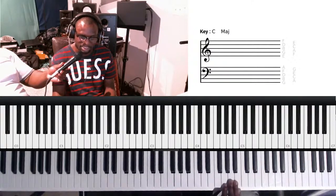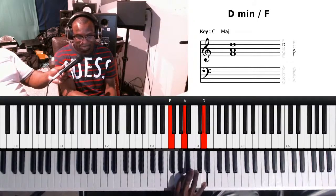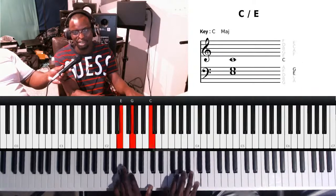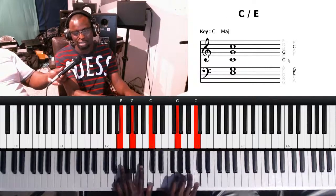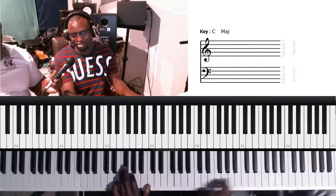Okay, so it's A, B flat, G, A, F, F, G, E, F, D, D, E, C, D, and then the chord, which is the D minor over the F, and then G, G, C. Yeah. So small stuff like that. And then you just keep it grooving, and you just keep the pattern going. I think that's the whole thing.